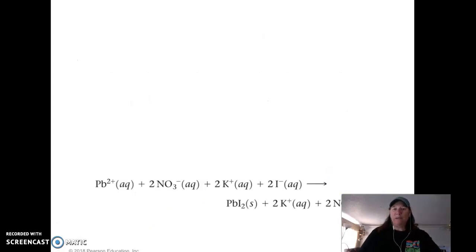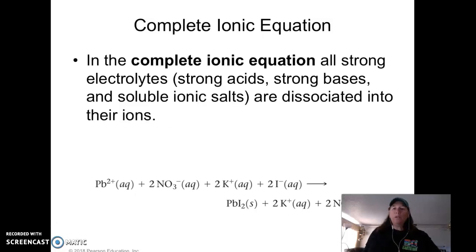This states everything that's in there. Now what I need to do is break it down into ions. When you do your complete ionic equation, what you do is you break it down into its ions. So here you go. Now instead of writing lead nitrate, I have lead with a plus 2. And you don't have to write in the aqs. Then I'd write 2 nitrate, because it was NO3 with a minus on it, plus 2 potassium plus 2 iodide. So really all I did was break it down into ions. Then over here, this guy has to keep together because it forms a precipitate. So lead iodide, I do not split up into its ions because it doesn't form ions. It forms a precipitate. So I keep those two together.